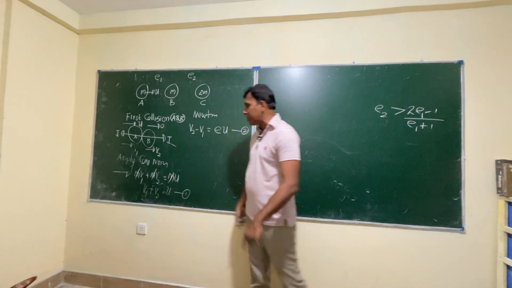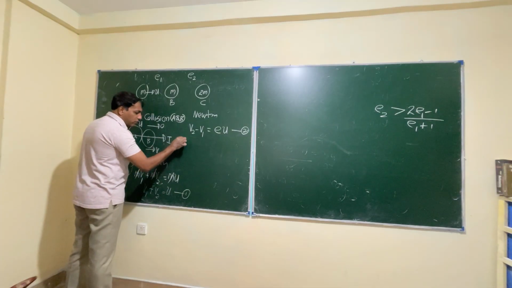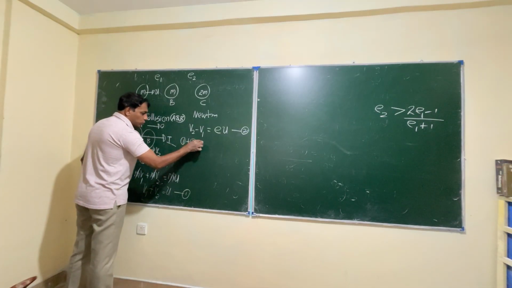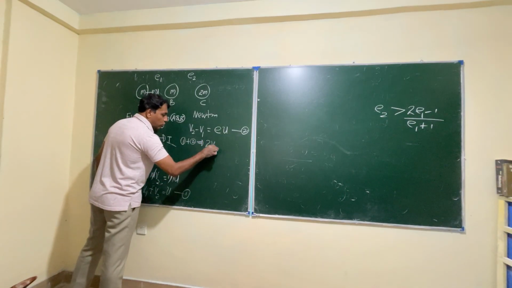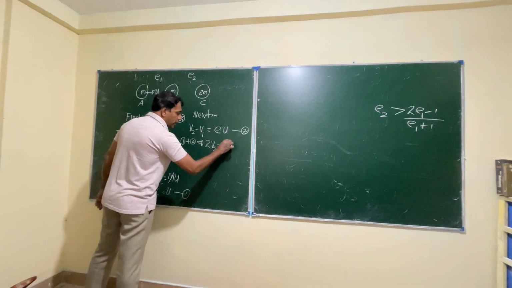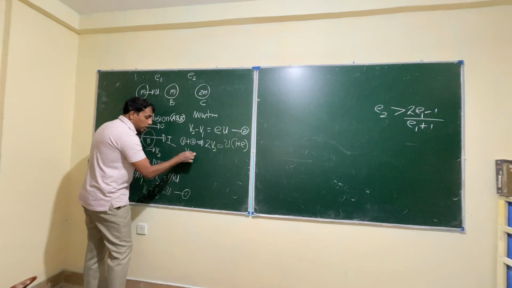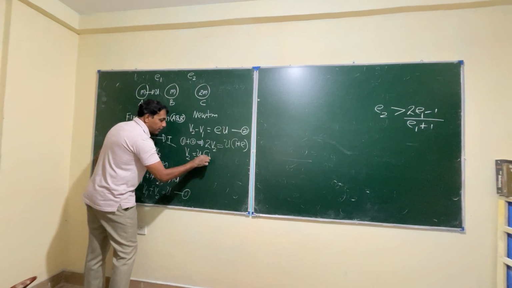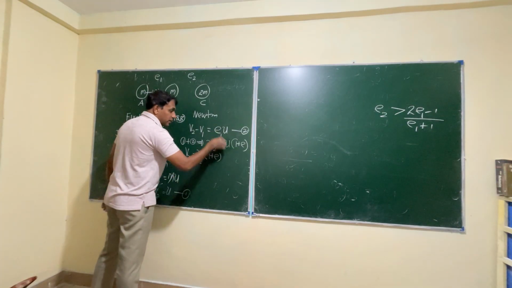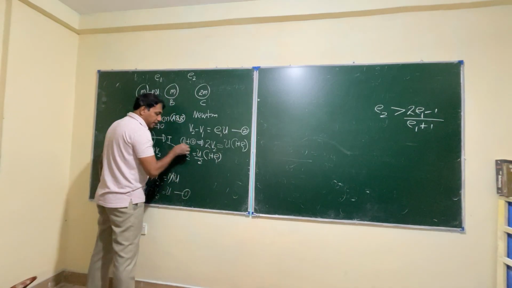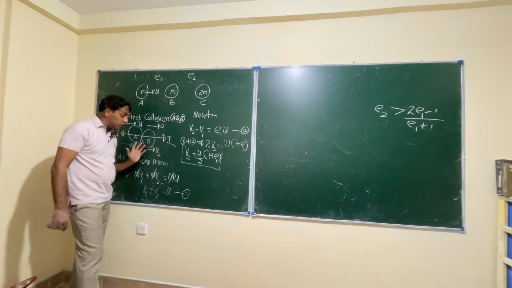Solve and find v1, v2. We need to find both. Simple simultaneous type. If I add both, add 1 and 2, minus v1 plus v1 cancel, 2 times v2 equals u, taking u out, 1 plus e. Therefore v2 equals u by 2, 1 plus e1. This v2 means the velocity with which sphere B begins to move.